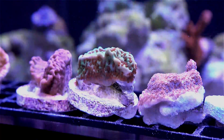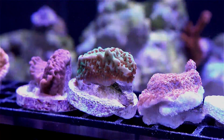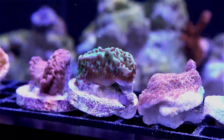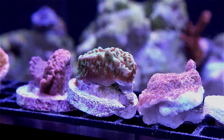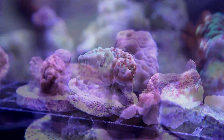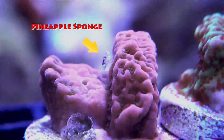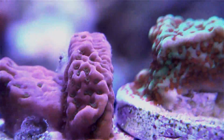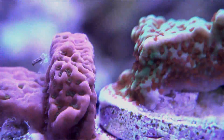Now let's talk about the Montipora eating nudibranchs. Montipora eating nudibranchs are a type of aeolid nudibranch known to feed on coral. These pests almost exclusively feed on the tissue of corals from the Montipora and Anacropora genus. With the ability to multiply faster than a zerg hive, they can inflict large amounts of damage and destroy large corals in a very short amount of time.